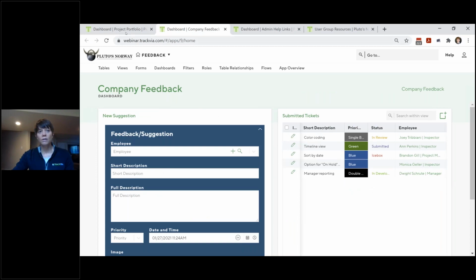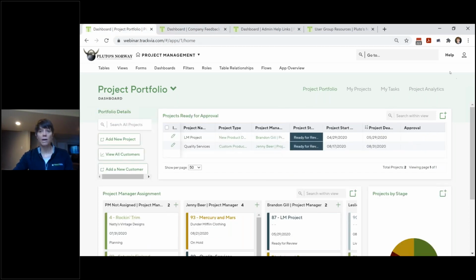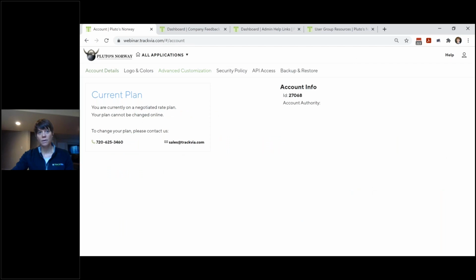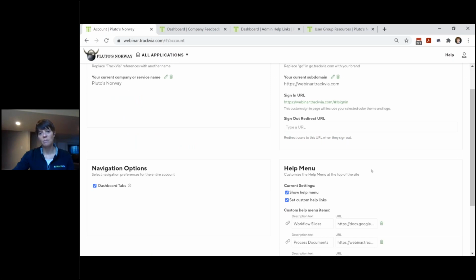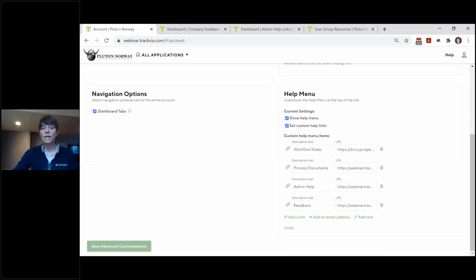So like I said, that can go to a dashboard. You can also just go directly to a form. So maybe in your help menu, let's go back to my account, advanced customization. Maybe in this help menu, instead of providing feedback and taking them to the app, you just want to give them a form. Like they don't need to see anything more there. Or if they want to dig into details and see the status of it, maybe they could just navigate to that app. They already know how to do that, but you just want to give them a form. So maybe I call that submit feedback. And then I'm going to give them the link to that form that was embedded in that application.